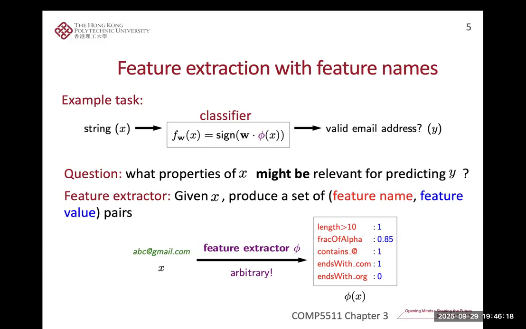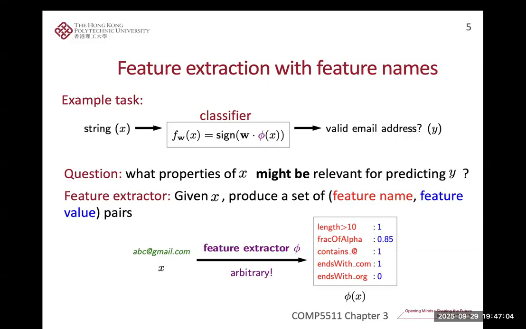We can design a feature vector and feature extractor. This feature extractor will give a bunch of training samples. This can be 5 dimensions, 10 dimensions, or even higher, depending on how you represent your data. And given this, you can train it using hinge loss, logistic regression, or another loss function to optimize and get the weights. Then this classifier can tell us whether this string is a valid email address or not. This is basically binary classification, right?